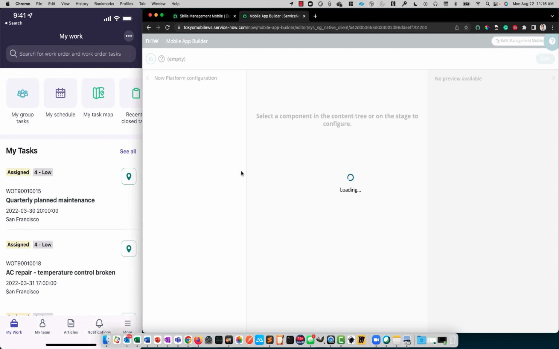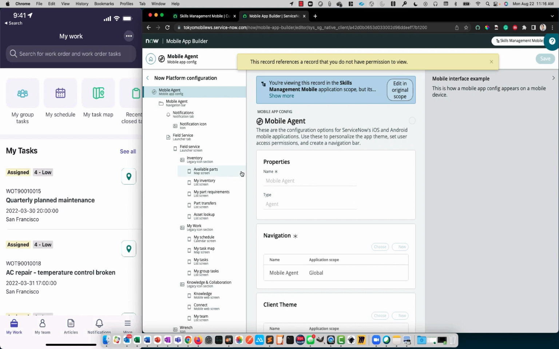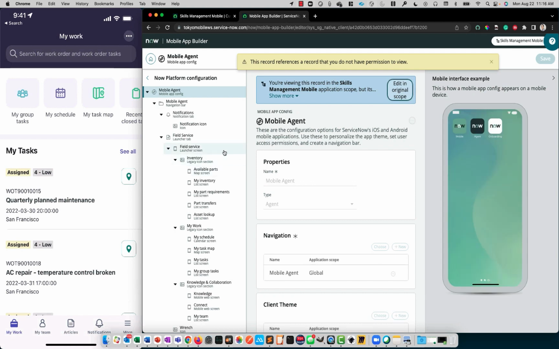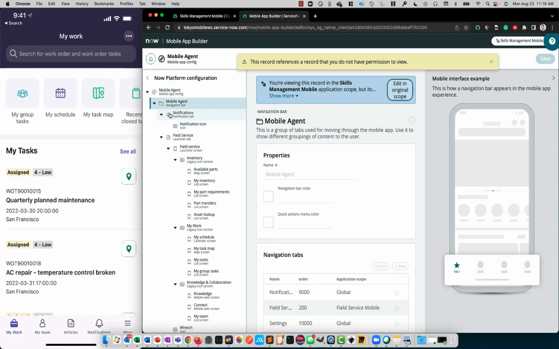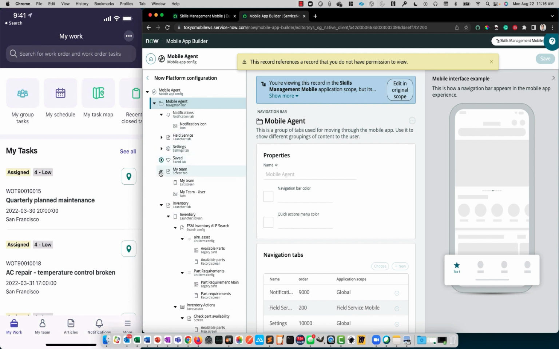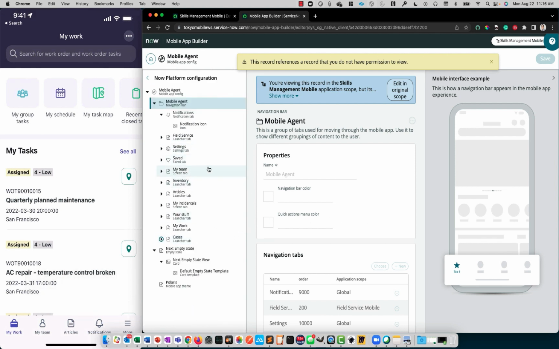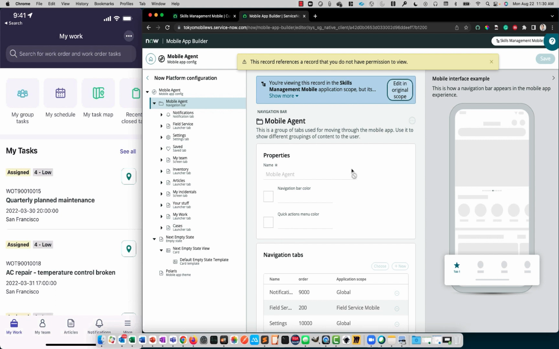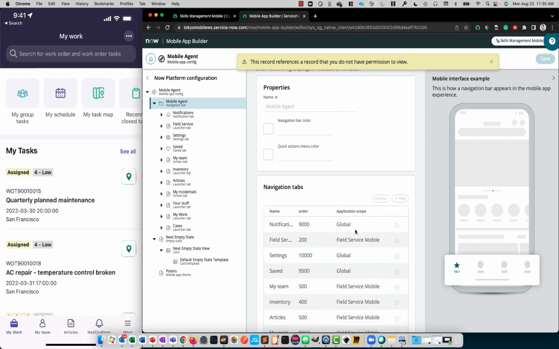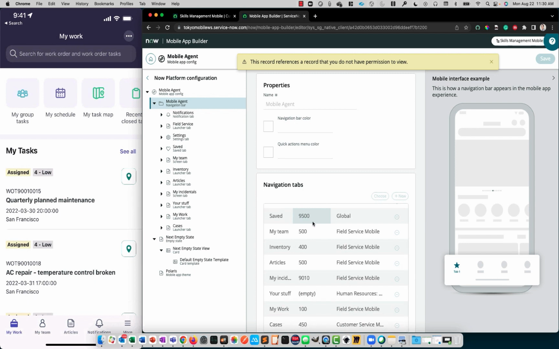This might take a little bit to load just because it has to load the entire configuration that you have. So here we go. We've got our navigation bar here, and you can see that there's several tabs here. So let's minimize these so we can start to see all the tabs. You know, your instance might have slightly different ones just depending on what you have installed. That's totally fine.